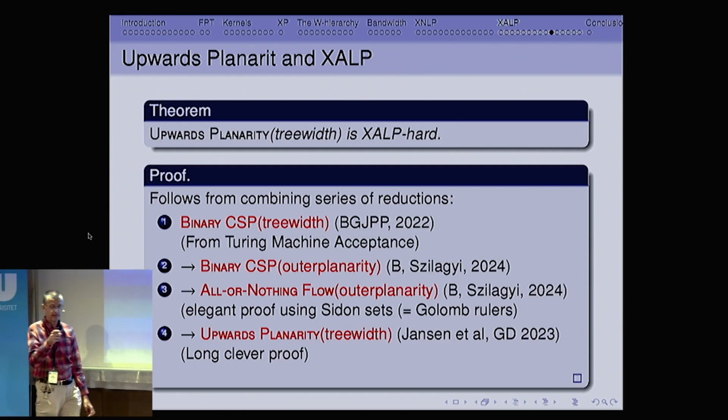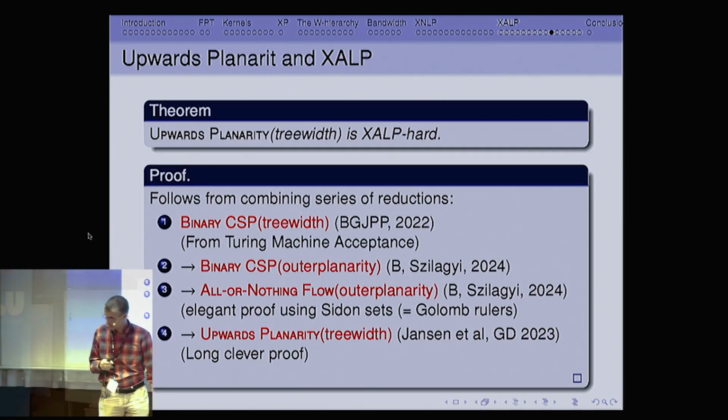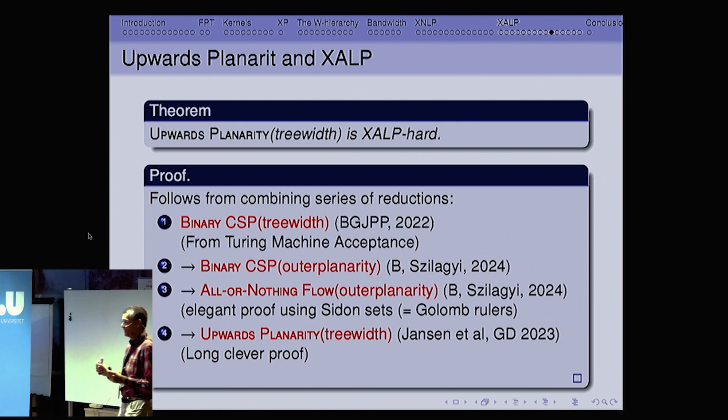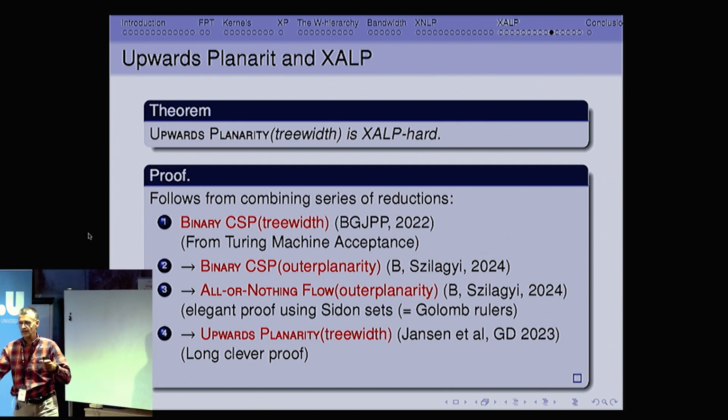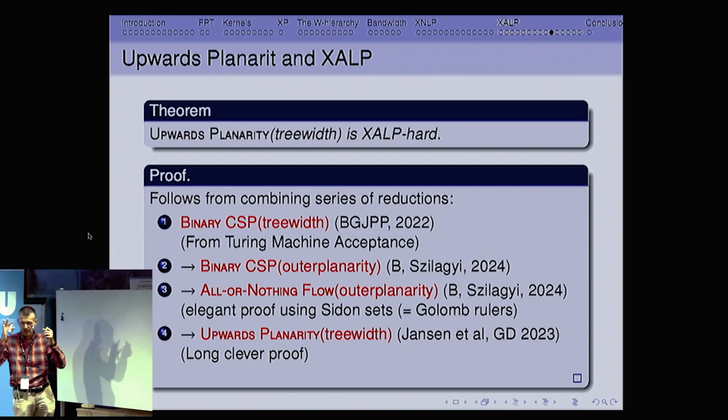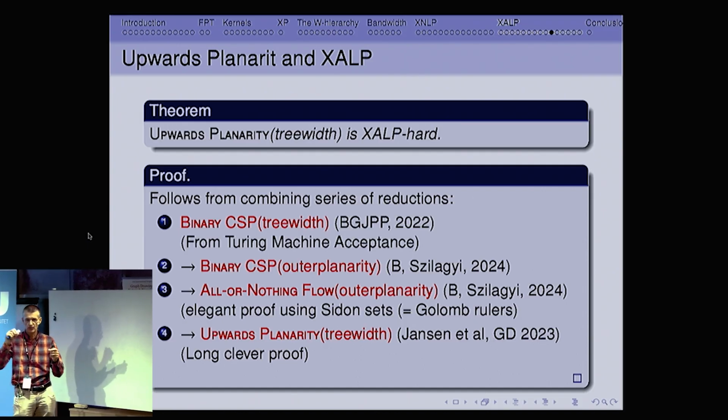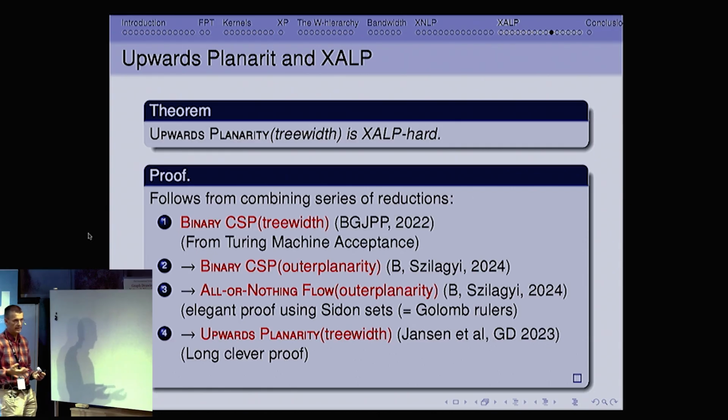Let's see. There is this reconfiguration question, we have two graphs, a clique in one, and we have one graph with two cliques, and I want to move the one clique to the other clique by every time changing one vertex, and it should stay a clique. And you could have the same game with different independent sets or dominating sets, and all of these work. Now the question is, how hard is this?